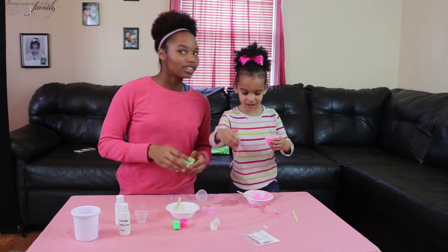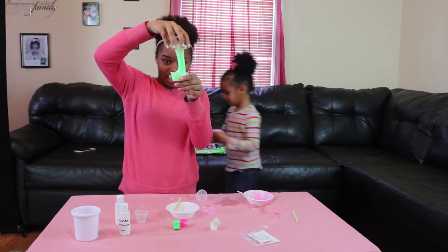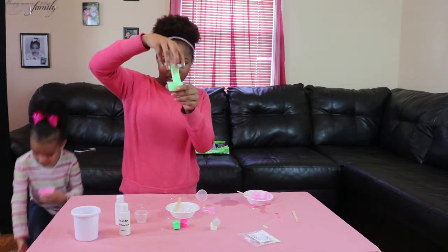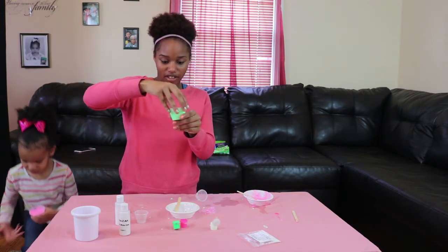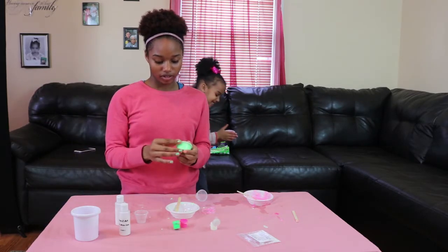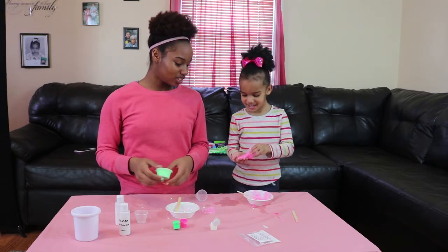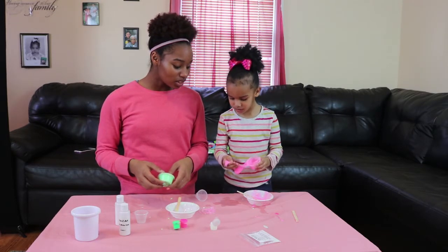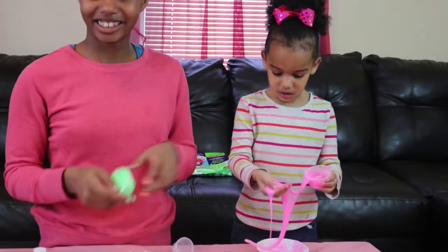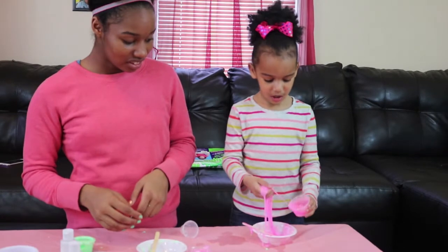That's why it's done. It's too sticky. It's done. You gonna hold it? You gonna put it in your hand? Your hands are clean. Don't you want to hold the slime in your hand? Yeah. Put it in your hand. No, over the table. Do it. It got clumps in it. She did not stir that right. Oh. It's too slimy.